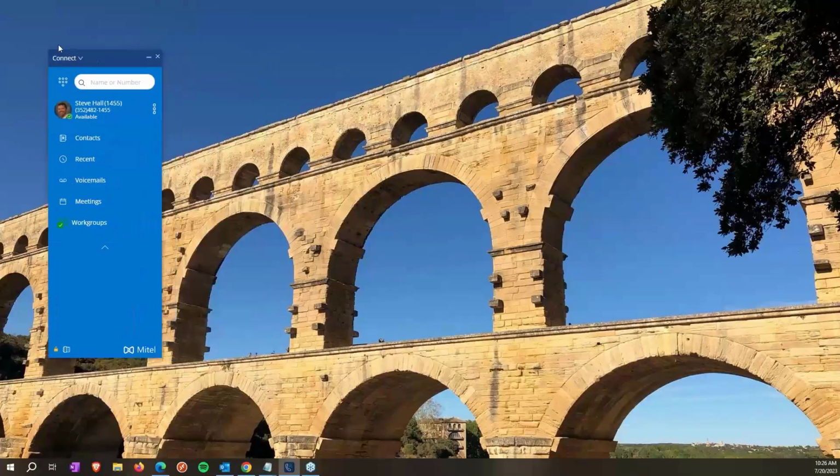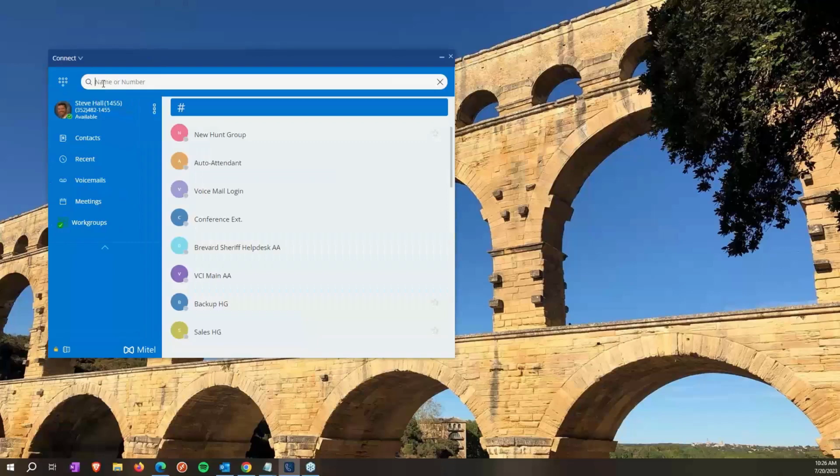So now to get into the rest of the Connect client, we're going to start at the very top here where it says name or number. This is what they call the quick dialer. If we click on this, it opens up a search where we can search the entire directory of our phone system, as well as our Outlook contacts if we have that enabled. It'll reach in there and find any results. Or we can just type in a phone number if we want.